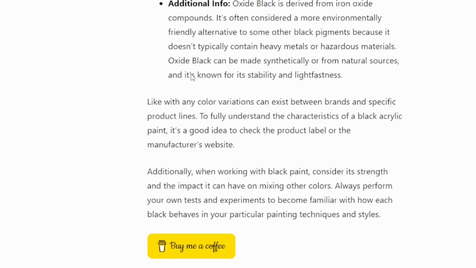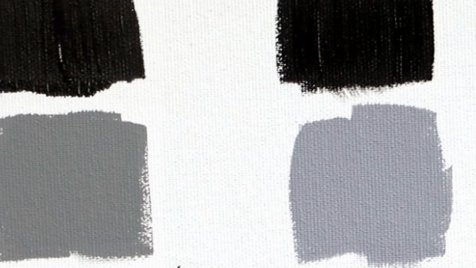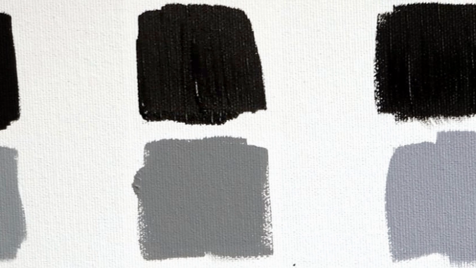And of course, these characteristics of the black paints influence the outcome of your mixture. So for instance, if you want a cool grayish color, then maybe you grab some white paint and black paint and you start mixing, and then you get a warm gray color because accidentally you have a black paint that's more to the warm side. And you can have the other way around, of course, as well. If you want a warm gray containing more brown and you only have a cool black, well, there you go, then you don't get the kind of grey that you want.